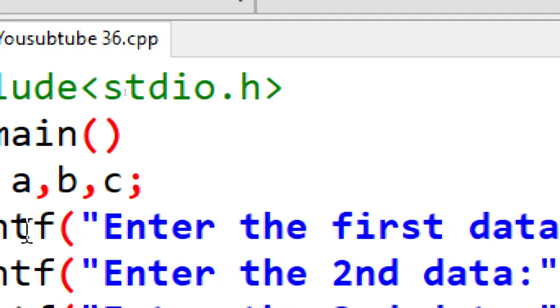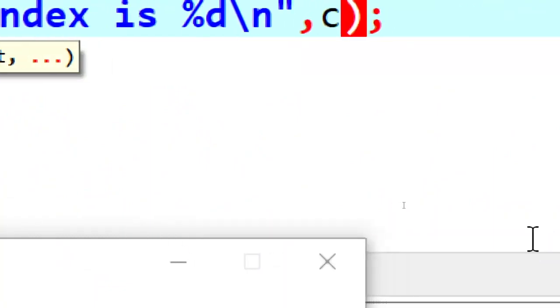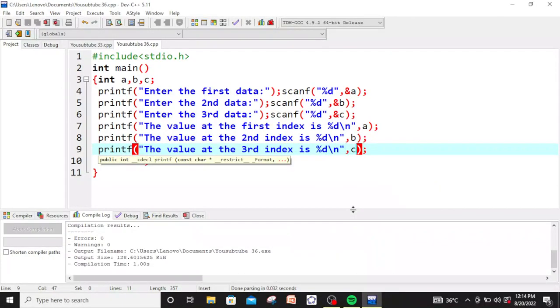Then one question comes to our mind. If you see this present program, then you will notice in this second program there is no use of an array. Even then we got the same output.